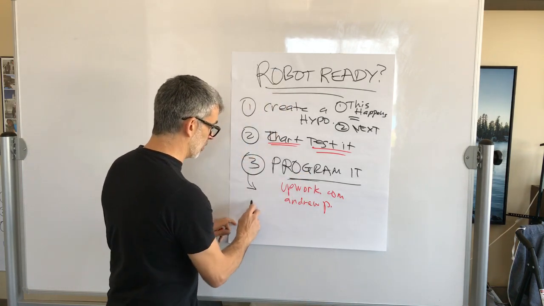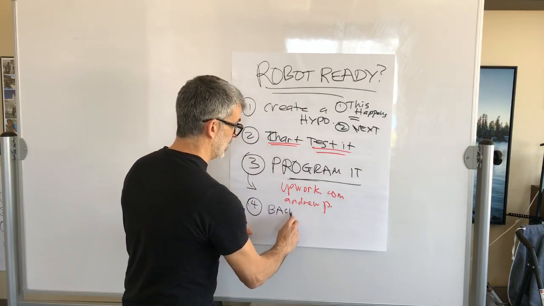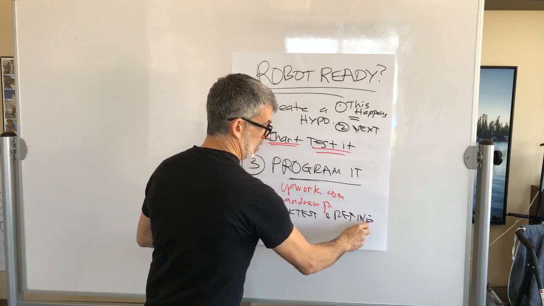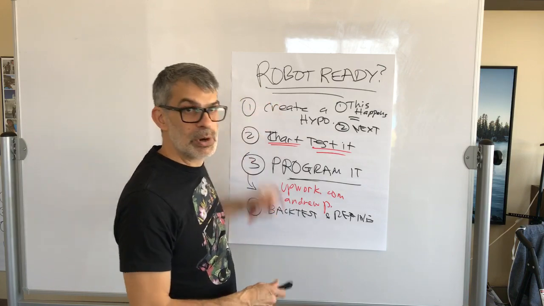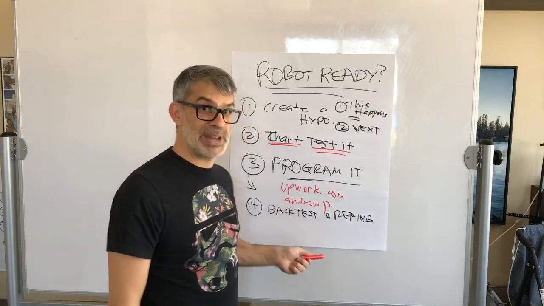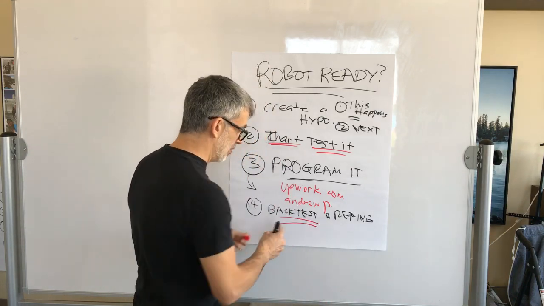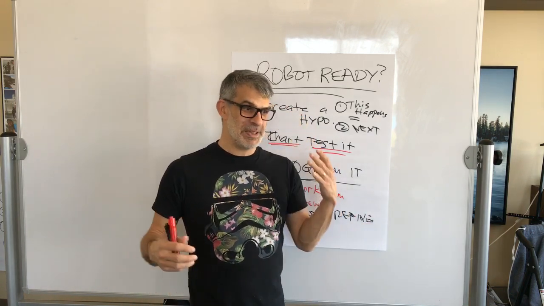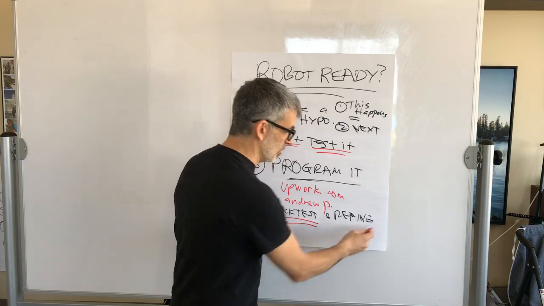Let's say you get it back from the programmer. What you're going to do next is back test and refine. That means you test it over historical data to see if your theory really works when you actually follow the rules of the trading system you created. Does it actually make money? More often than not, the answer is no. You get it back from the programmer, and that back test is not going to work. It's going to look like your robot blows. That's super frustrating, and that happens to me almost every single time when I get a robot back from backtesting. So then I have to refine it.